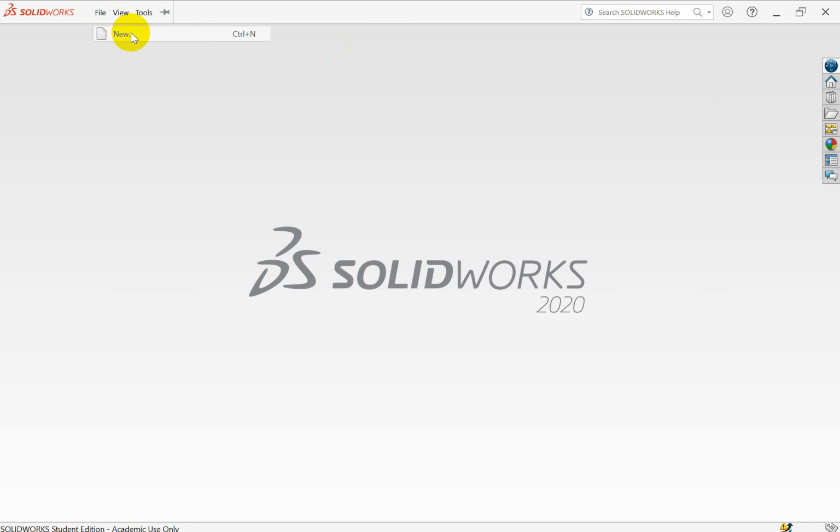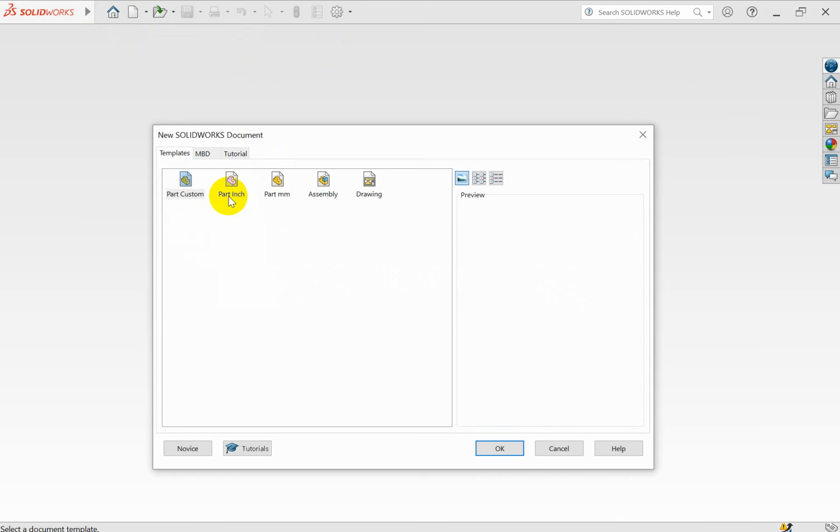Just to make sure we are clear, we changed the name of the part to part custom. Then we made one part inch and one part millimeter. Don't forget we also changed the display and removed the tangent line. If there are other changes you need to make, you could do them later on. And now you have 5. Mostly we use these 4.